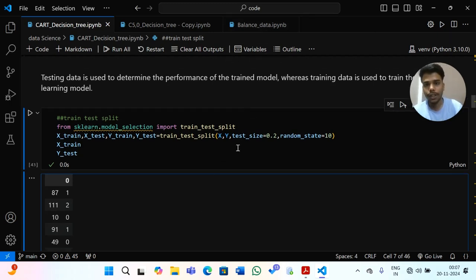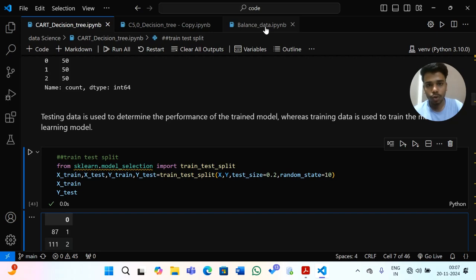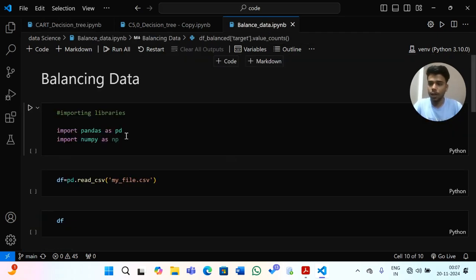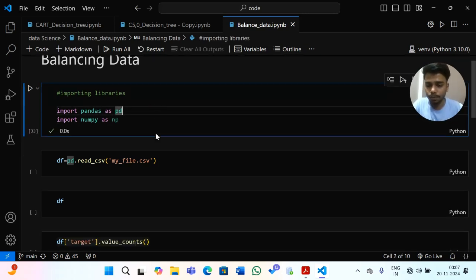So now if the data is not balanced, what do we have to do? For this we have to balance the data, because if the data is not balanced, our output may be skewed. Suppose we are having 1 lakh credit card transactions of data, and from that data 1000 transactions are classified as fraud in the training data.